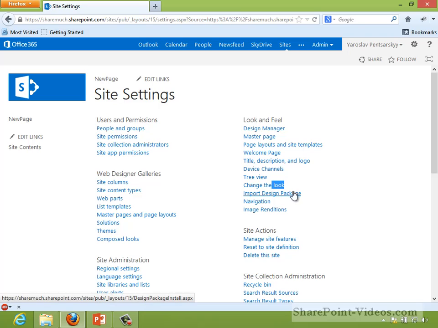They change the look, and of course navigation and image renditions are some of the new configurations for a publishing site. One of the biggest differences between publishing sites and collaboration sites is that a publishing site has a set of tools for developers and designers to create their own master pages and page layouts.